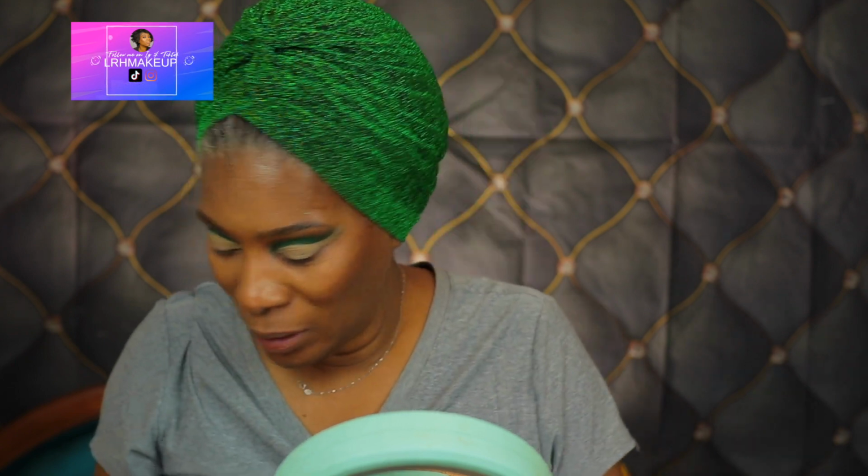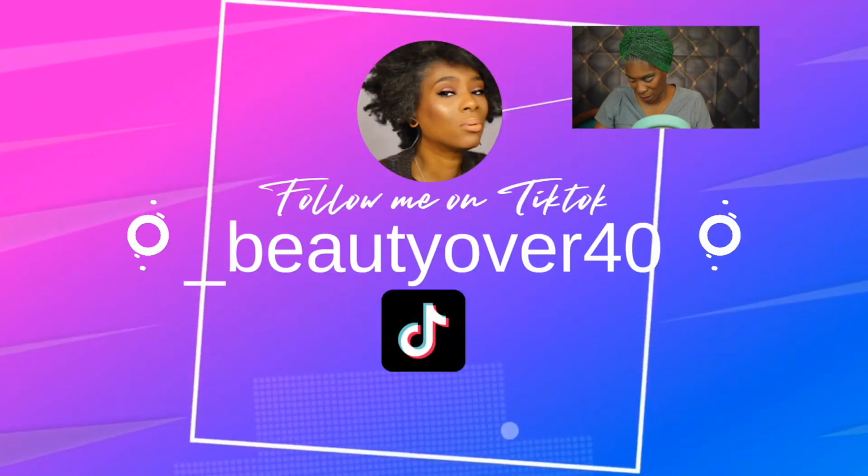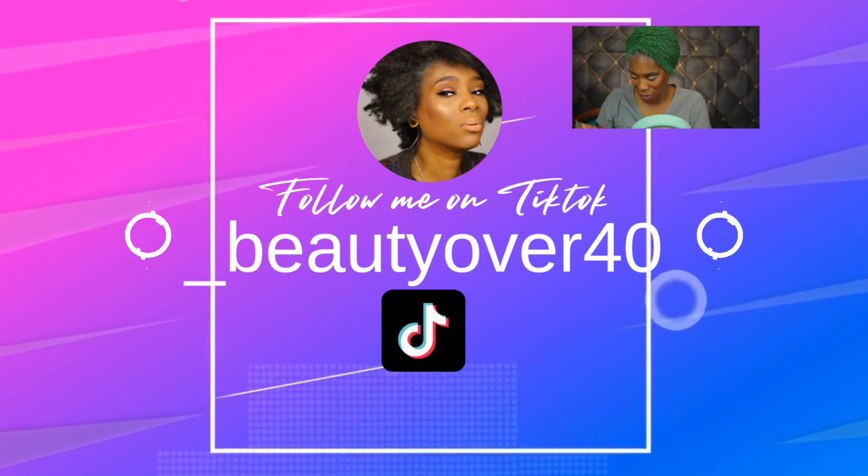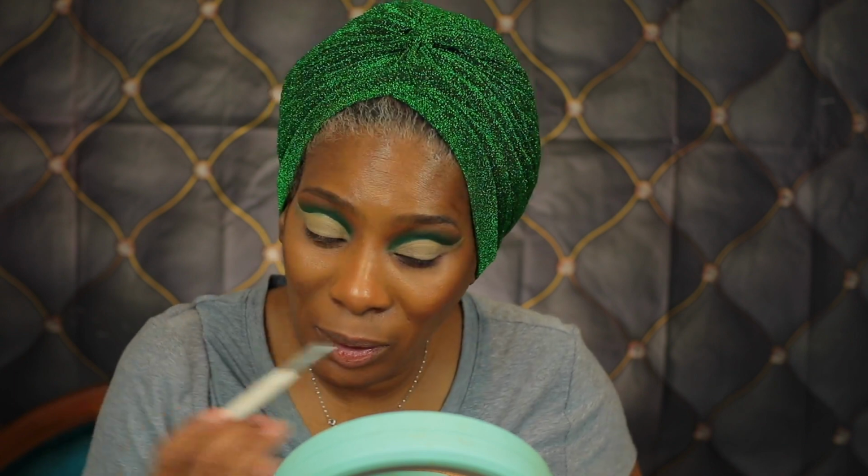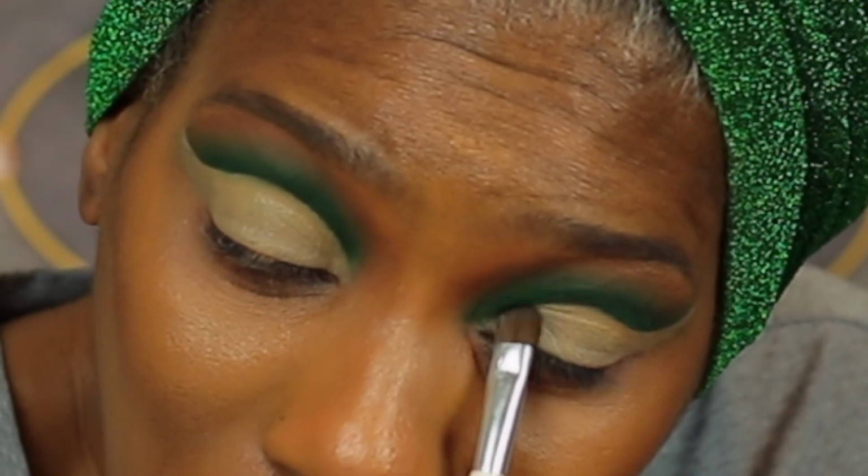I don't know what green I want to use. I know there is a metallic green in this Green Come True palette also, but I don't want neon. So I think I'm going to go with this olive one. Ooh, it looks pretty dark, but let's see. It is pretty dark.